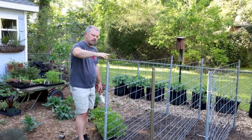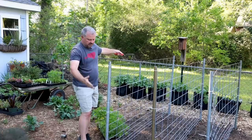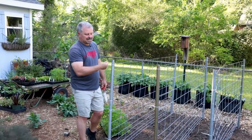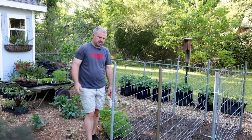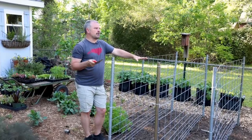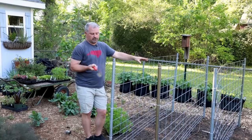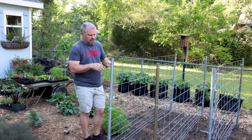and then the cattle panel's attached to it. It's half a cattle panel, it's 8 feet, and it's attached using basic zip ties. These are, I think, 6-inch zip ties, which is plenty to do this. And in fact, I used zip ties on these 2 years ago, and I had to cut them off to move them over here. So these zip ties, I don't know how many years they'll last holding this thing on, but they've been quite effective.